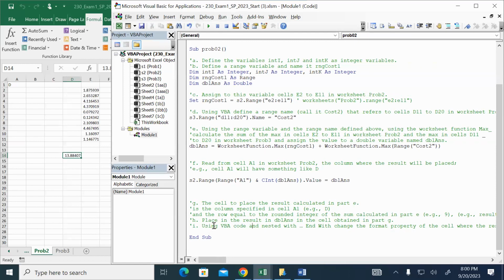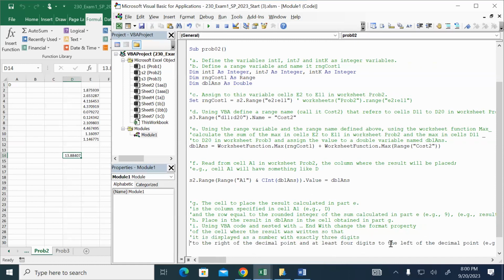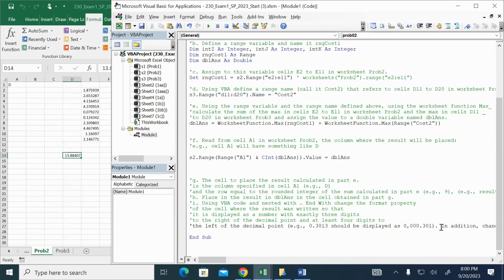Okay, got it. Then using VBA code and a nested With, End With, change the format property of the cells. So it's going to ask us to do a bunch of formatting things now. You can expect to see this for sure as a part of it tomorrow, formatting using With and End With, so make sure that you're comfortable with this as we go through it.